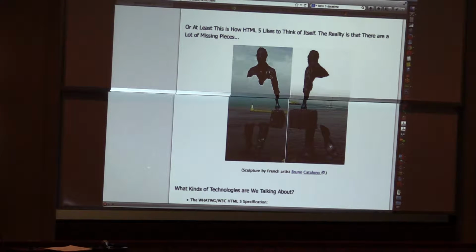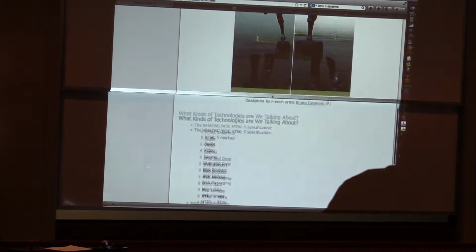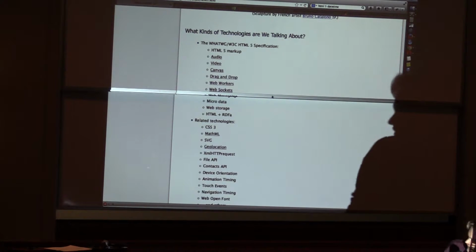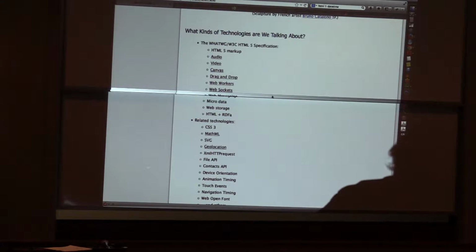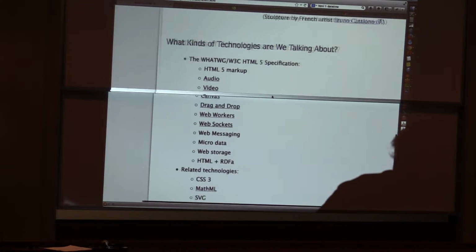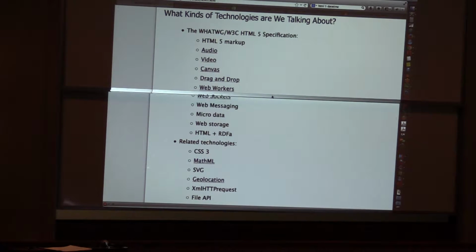Now, you can do a lot with HTML5, but if all you do is use it as it is written without playing around with some JavaScript and ARIA and kind of bringing in the friends, then we've got some missing parts. So HTML5 really is kind of a buzzword that means more than just HTML5. It means HTML5 plus. And the plus brings in some of these things which maybe are a little bit small, maybe larger. So I'll go through some of these.